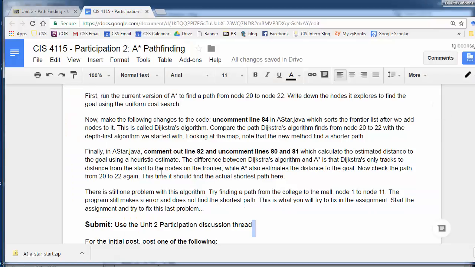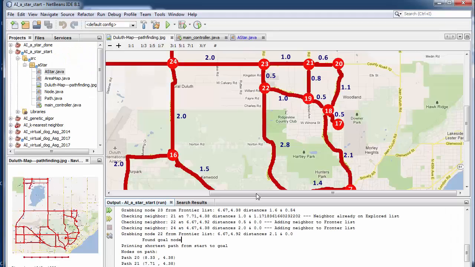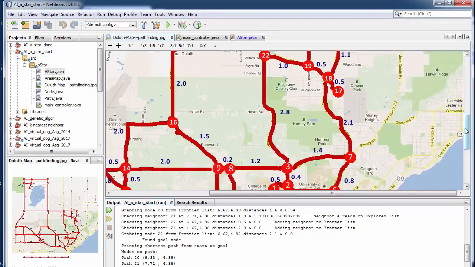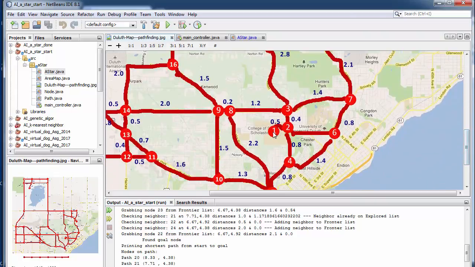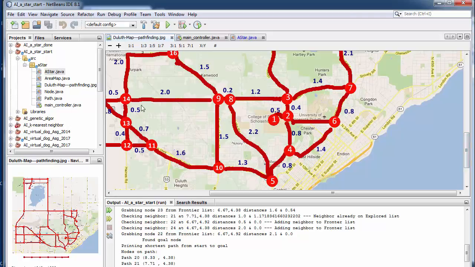Okay. So that's the main idea of this, but there's still an issue with this algorithm, and let's look at going from St. Scholastica to the mall. So let's scroll down a little bit. We're going to go from node 1 to node 11, and there are lots of different paths you can take from node 1 to 11.